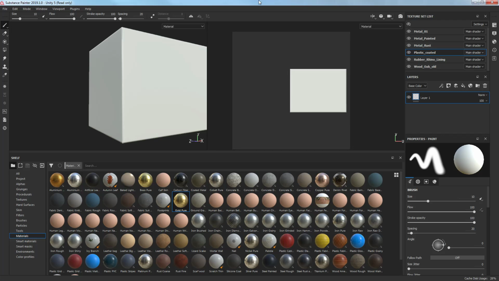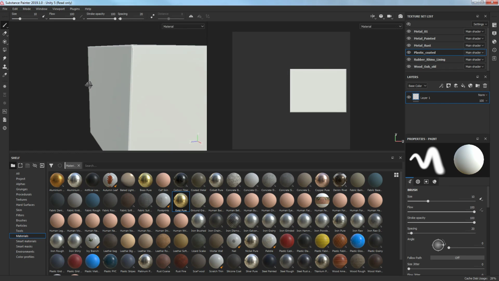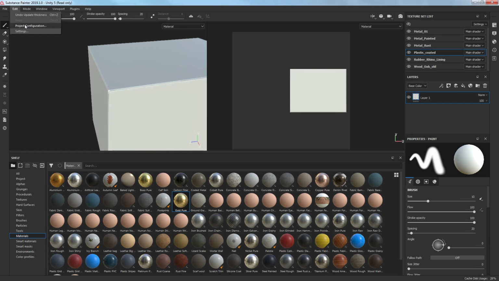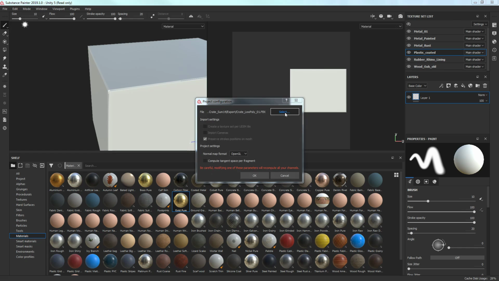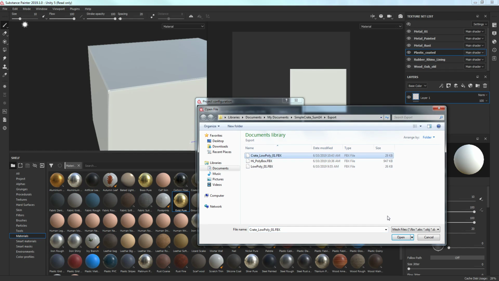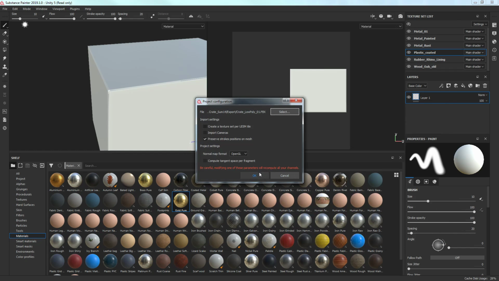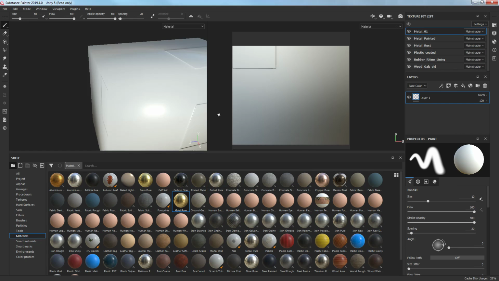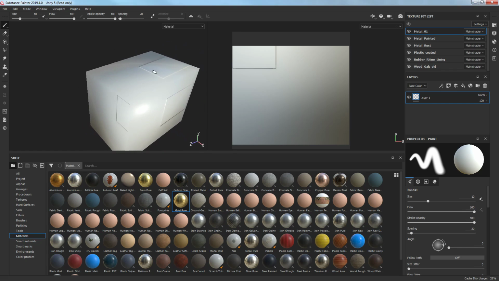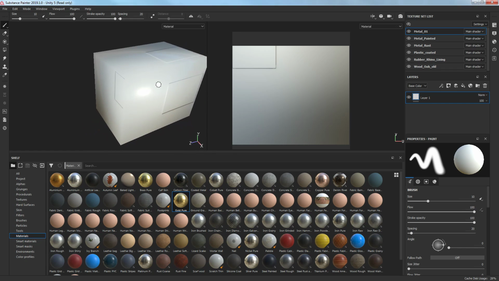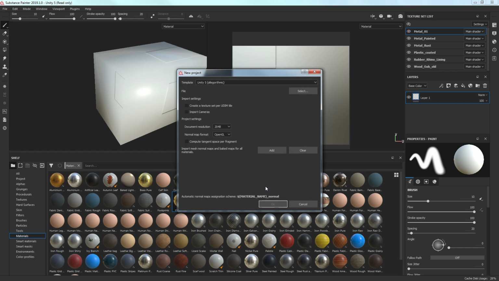Beautiful. Go to Substance. Awesome. Now we want to keep an eye on that corner right there. Go to Project Configuration inside Edit. Come into the Select tool, grab the new low poly mesh. Everything's the same. And let it process. Okay, so the normals have to get rebuilt. So I have to actually rebuild the whole project. So let's go ahead and do that real quick. Forgot about that. Sorry, apologize for that.